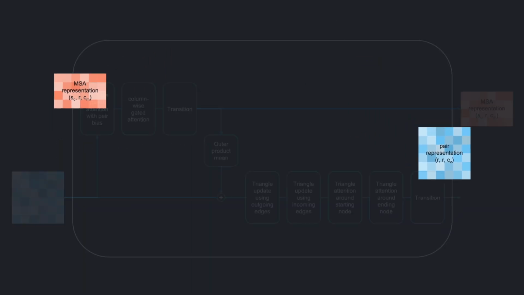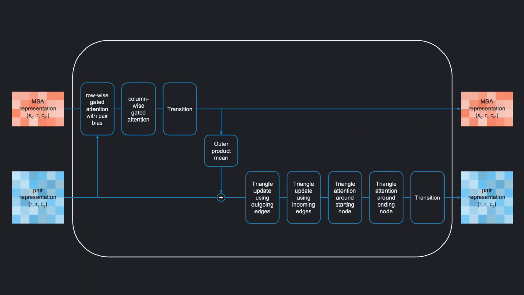After the Recycling Embedder comes the Evoformer, a transformer-like module that updates the MSA representation and pair representation using mostly row-wise and column-wise attention layers. The Evoformer consists of 2 stacks, the MSA stack and the pair stack, with 2 information channels in between. Communication from the pair stack to the MSA stack by using the pair representation as bias in one of the attention modules in the MSA stack, and communication from the MSA stack to the pair stack with the module outer product mean. In addition to the attention modules, the pair stack uses so-called triangle multiplicative updates. These are basically sum products of the rows or the columns, with the theoretical background of including information on the third edge in the triangle of 3 residues into the calculation.